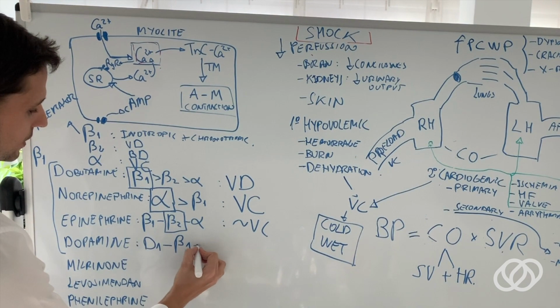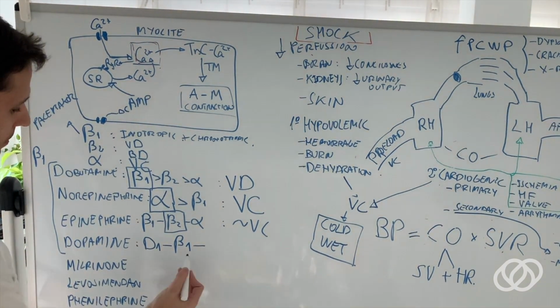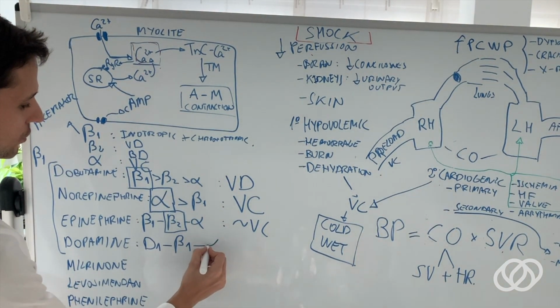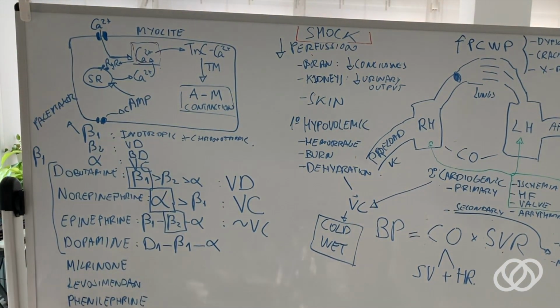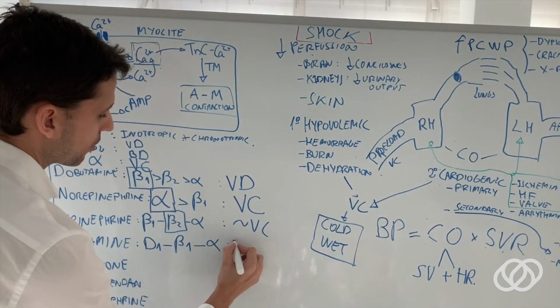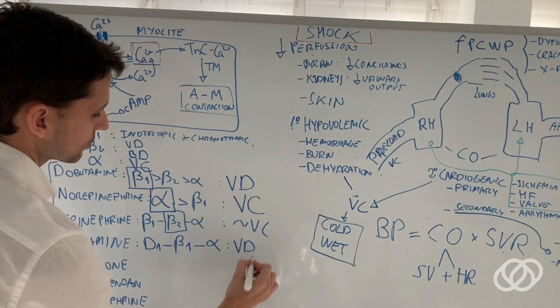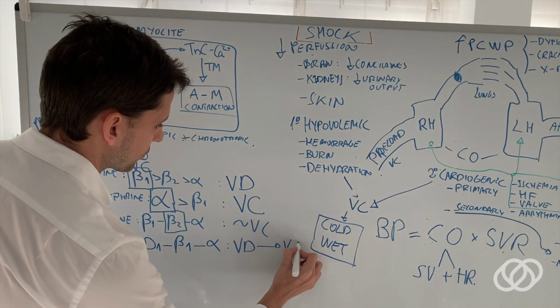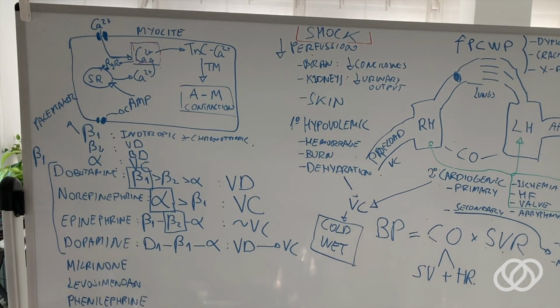After we continue to increase, this is between 3 and 5, and if we go above 5, then we are going to have the alpha effect. So with dopamine, we can go from a mild vasodilatory effect to the vasoconstrictor effect. Okay. So, which problems do we have with patients with this that activate those beta-1 receptors?